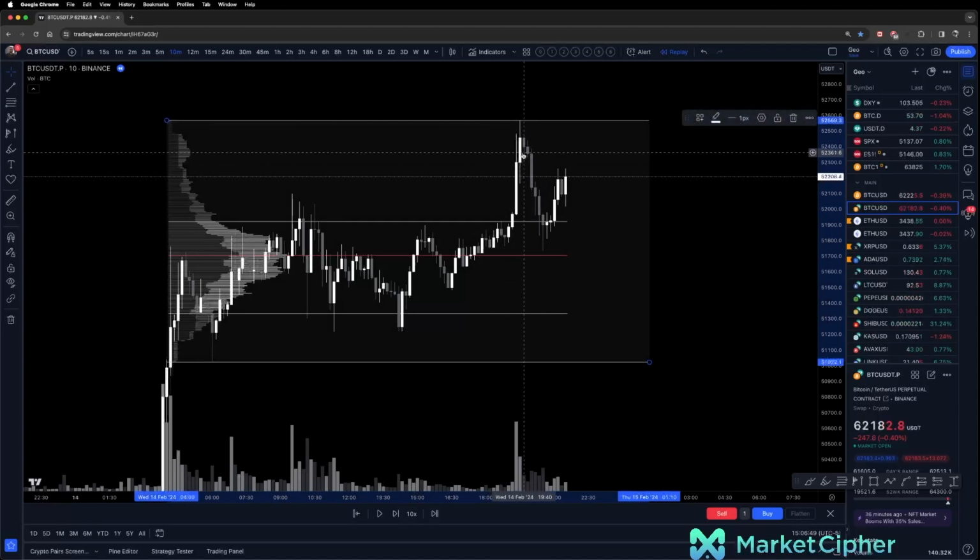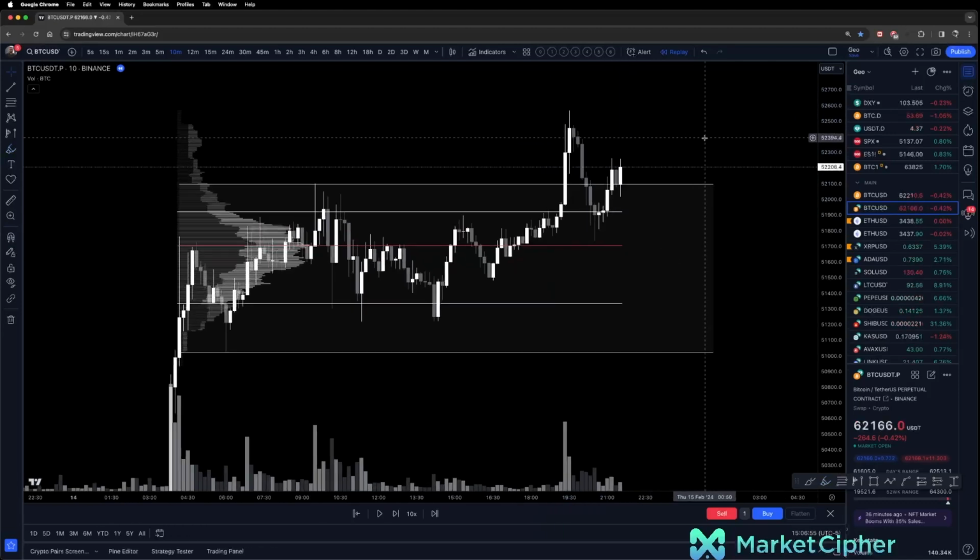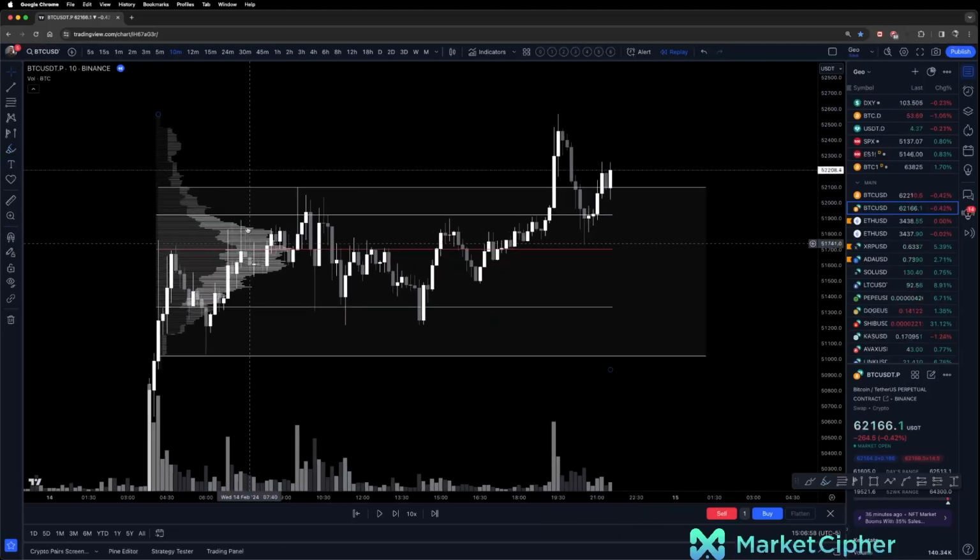Because this was the move which could have continued to break us out. Remember, we were following this at first on the 5-minute time frame. Now I moved over to the 10-minute time frame because we're getting a pretty significant amount of candles here. So the range essentially is aging.